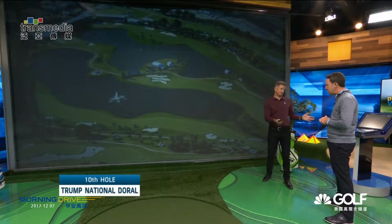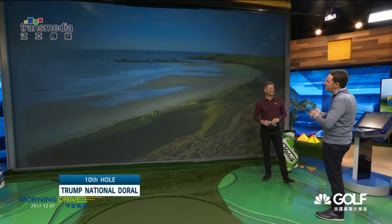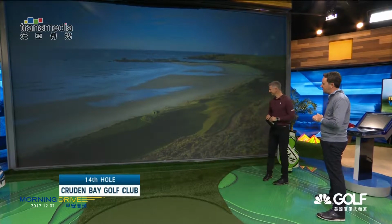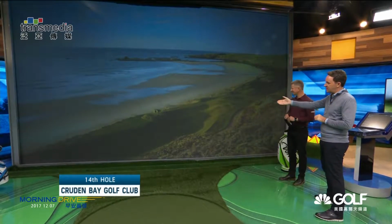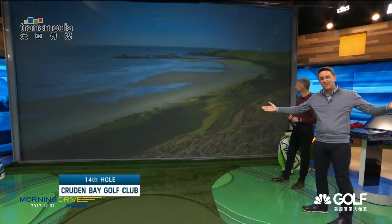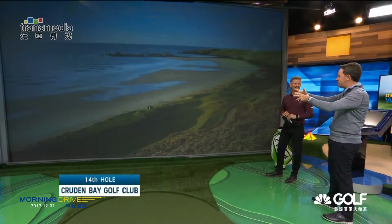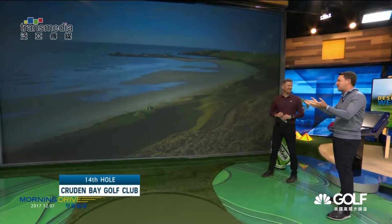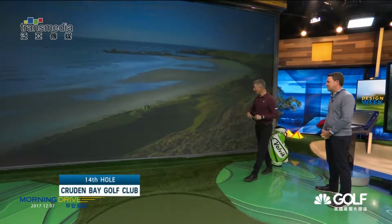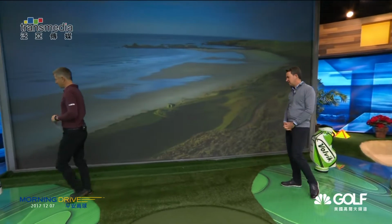Example of a punch bowl? The punch bowl, yeah, again, very self-explanatory. A lot of examples in Scotland, but I think the one most people come back to is this one here at Cruden Bay. You see the green down in the bottom of the screen there, in the shadows because it's in a bowl. You throw that ball up there, and everything feeds down to the bottom. It's a lot of fun to play to a punch bowl, but they're a little tougher to design than you might think. This would be an opposite example of what would be a Donald Ross green, I guess, in that specific situation.